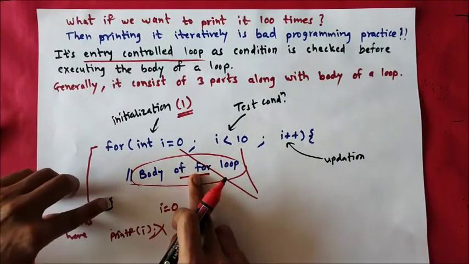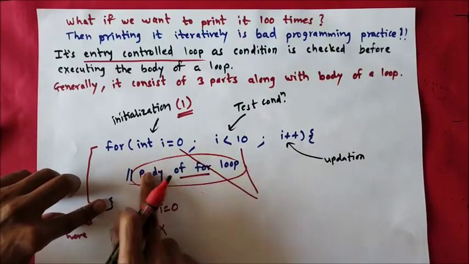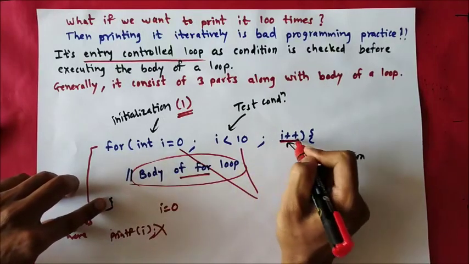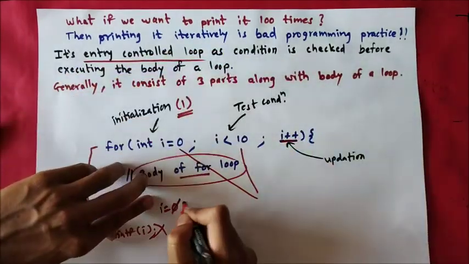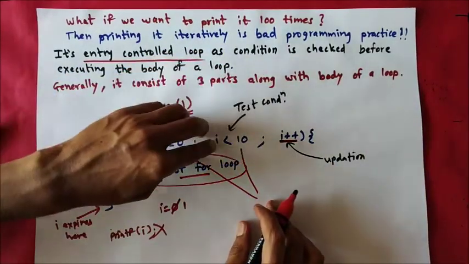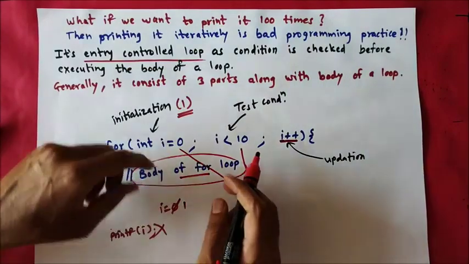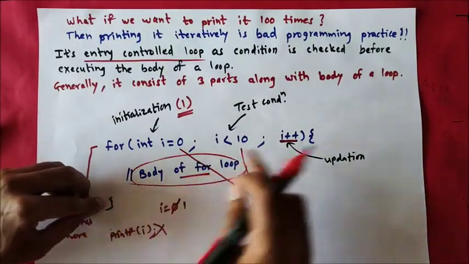Next, control reaches here, so your printf and all other calculations and logical operations will be done, and now you will reach here, and now again it will go back to the updation process unless and until you get a false condition. Now I will be incremented to 1, and again you will check, is 1 less than 10? Yes, 1 is less than 10. Again it will enter the body, again it will do the job which is asked for, and again it will reach here, and then again it will go to the updation.